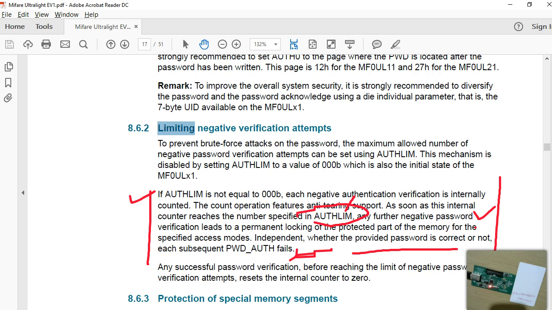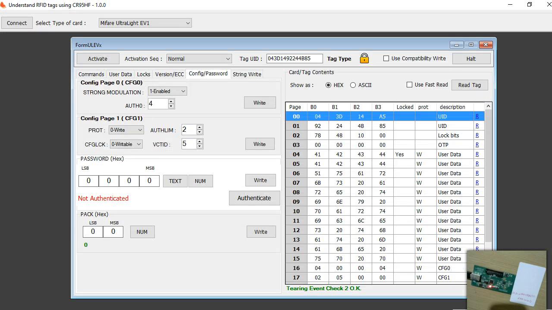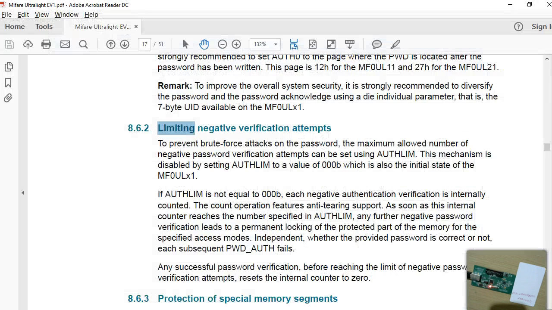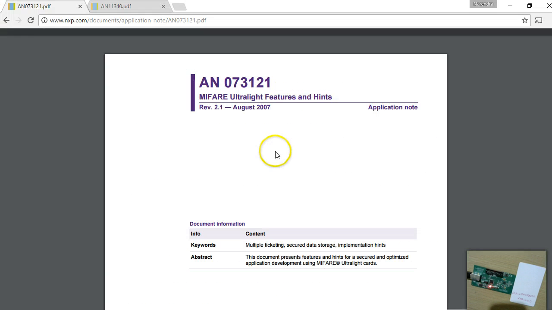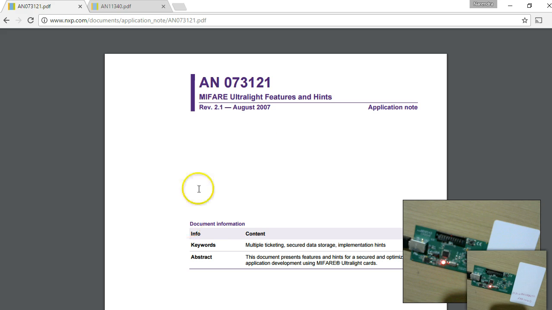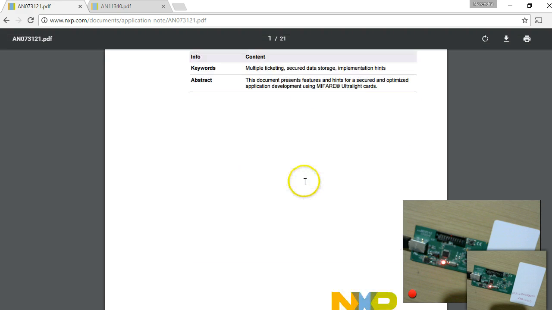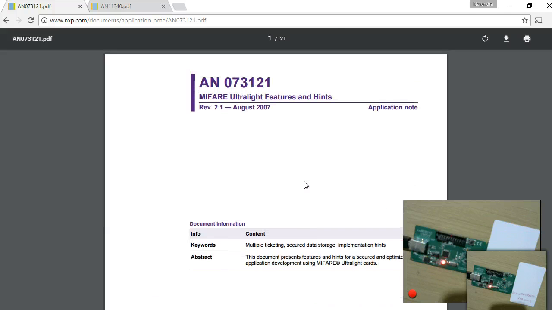Before I finish, I would like to point you to a very nice document, which you can download from the internet as well. Look for the document called Mifare Ultralight Features and Hints. There's a nice explanation about how to protect, how to encrypt and decrypt the data.